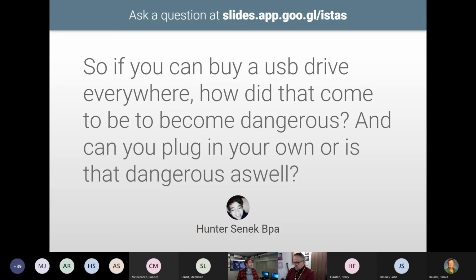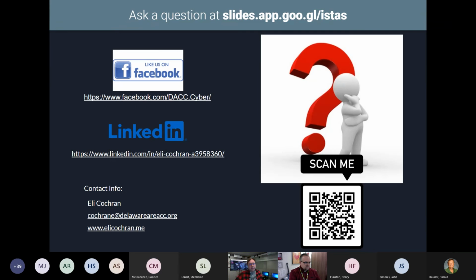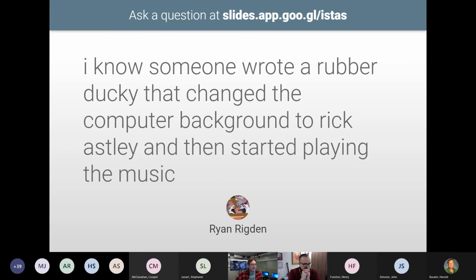If you can buy a USB drive anywhere, how did you? If you buy it brand new, you're normally pretty good. You don't have to worry about it. Micro Center is a really good place, a little plug for them, though they're not sponsored. They have really cheap thumb drives, and they're legit. I actually got one in the mail. Bowling Green sent it to me, and it's in the exact same enclosure as a Rubber Ducky, and I was like, I'm not using this.